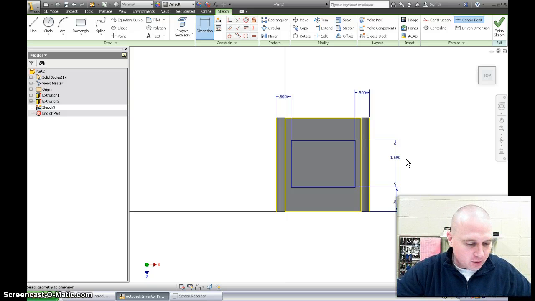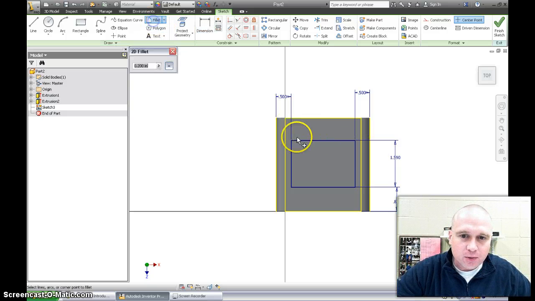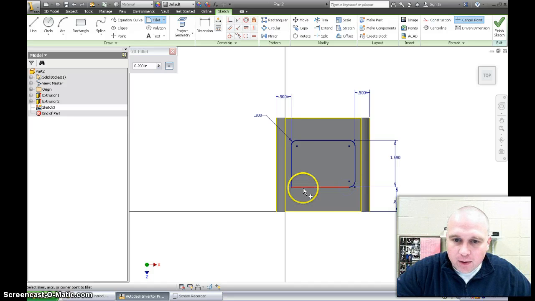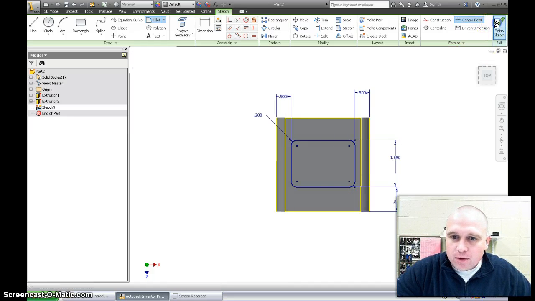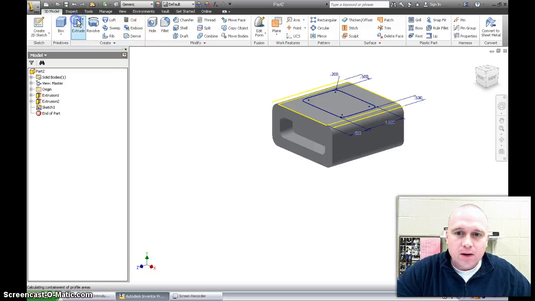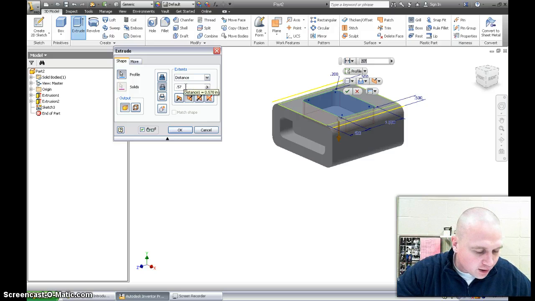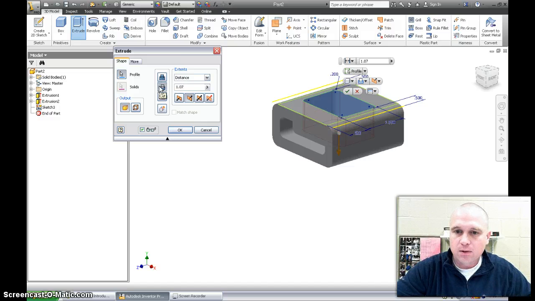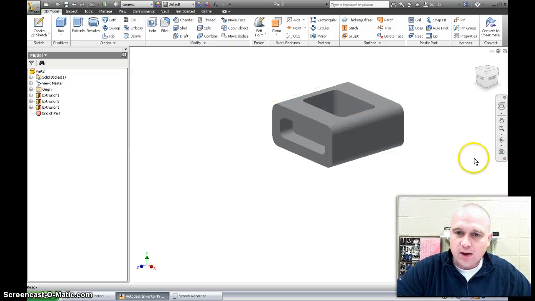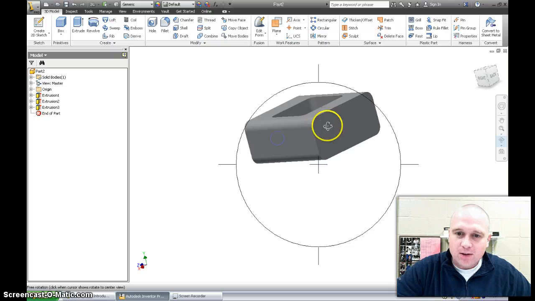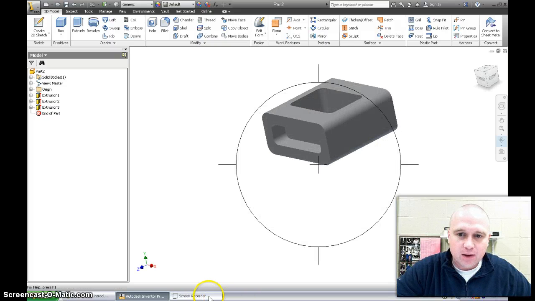So that'll create the sketch for that. Again, I can use my fillet tool to go in and around these edges. It has a radius of 0.2. So I'll do that all the way around. Finish the sketch, and I'll actually extrude cut that one again, and it goes down 1.07 inches. Okay, and finish that. You do the same thing to the back side with the correct dimensions, and you'll have this drawing completely taken care of.